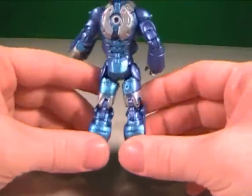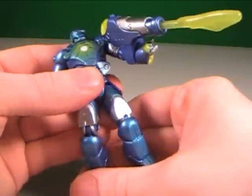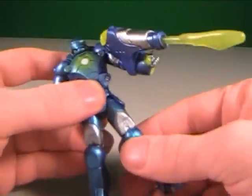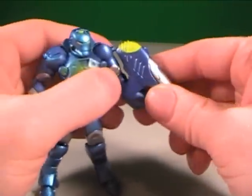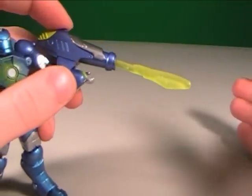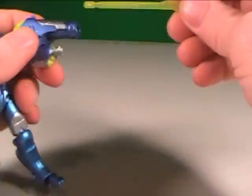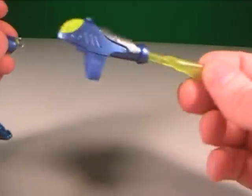Like I said before, I like the beefed up ones. This one's kind of a fatter beefed up one, but hey, it still does the job. He needs to get the job done so people don't steal things underwater or cause underwater havoc. So here's Iron Man for you underwater. Deep Dive Iron Man. Okay, he has a missile, most likely a torpedo, I think so anyway. It shoots. Very nice. What I'm finding about these Iron Man guns is they're actually pretty powerful, so watch yourself, because they do go pretty far and pretty fast. Do not point them at the face, kids.